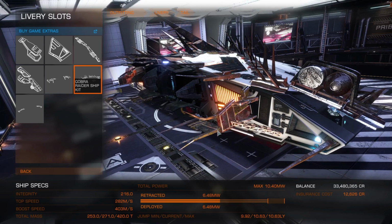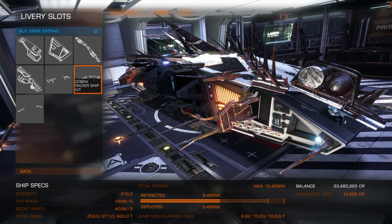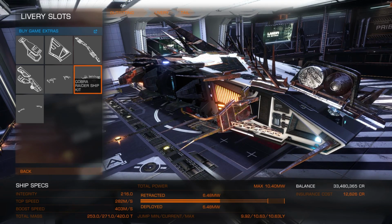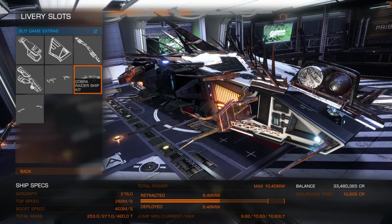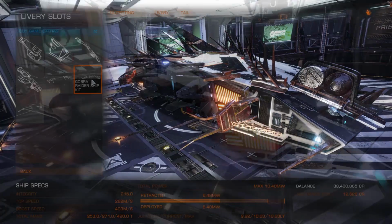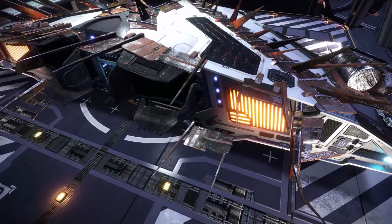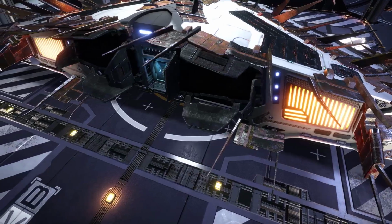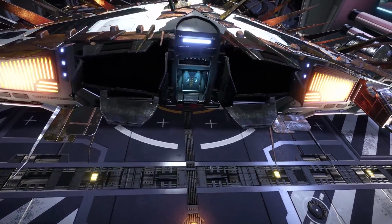Now, the second one is this one, and as we can see, we've got some kind of shielding being added to the side of the heat vent here. It's been strutted over, got some extra spikes on, some reinforcing, and just basically some extra spikes coming up over the top. But because we can't see it all that well, I think it deserves a bit of a closer look. So as we can see, it actually adds a little bit more than what I originally thought. We've got some little bits of extra spikiness and plating at the bottom.